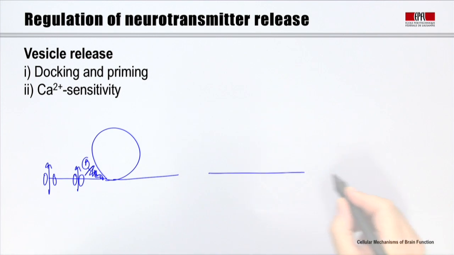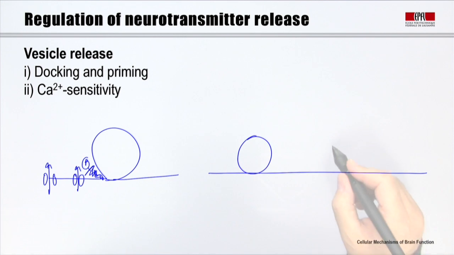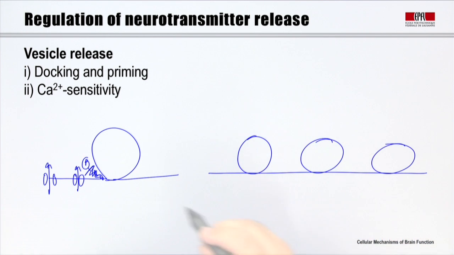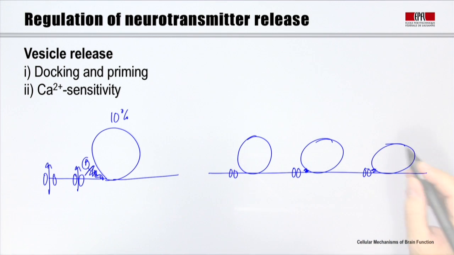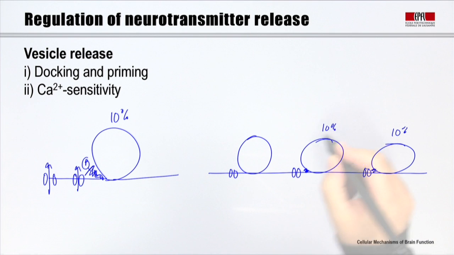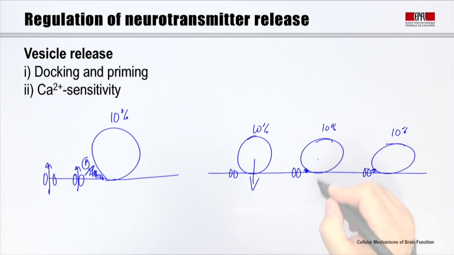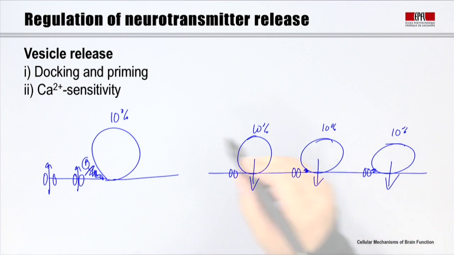Equally, of course, it's possible to change the number of vesicles that are present on the presynaptic specialization. So if we only have one vesicle that's there and it has, say, a 10% chance of being released when an action potential invades, we can also put in more synaptic vesicles. We can simply dock more and more synaptic vesicles, put them close to calcium channels, and each one of these might then have a 10% chance of being released in response to an action potential. And clearly, the more vesicles we have that are in a release-ready state, the more likely we are to get neurotransmitter release, and large amounts of it, when an action potential invades the presynaptic terminal.